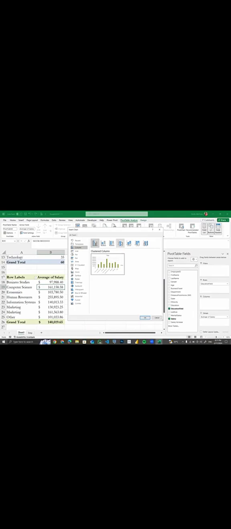Now, this is a 3D chart. You see these ones that look realistic. These are 3D charts. There's a silent rule. Don't make use of 3D charts. So just stick to 2D charts like this.